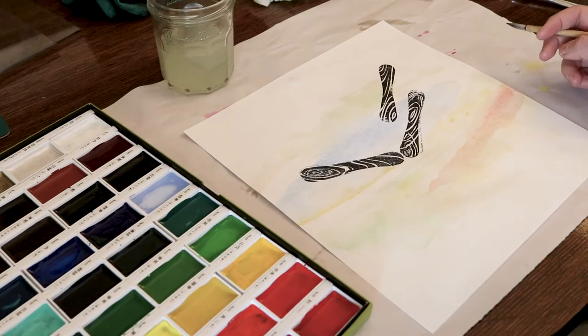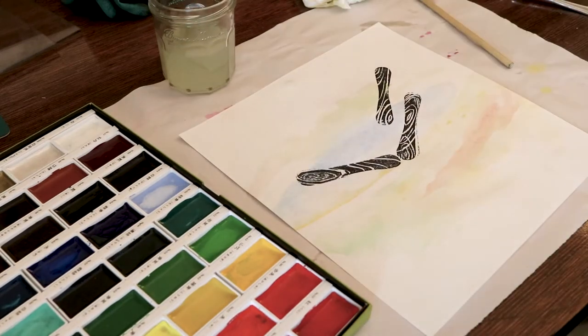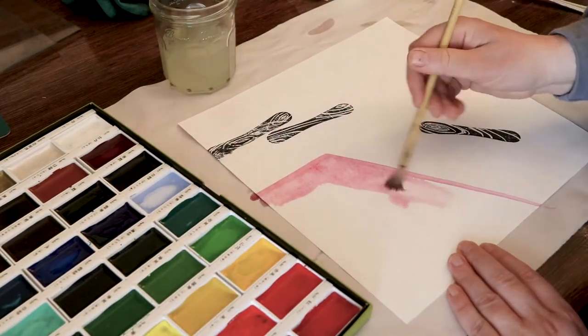I also made one of these watercoloured prints into a little snake book after colouring it, which ended up being really fun.